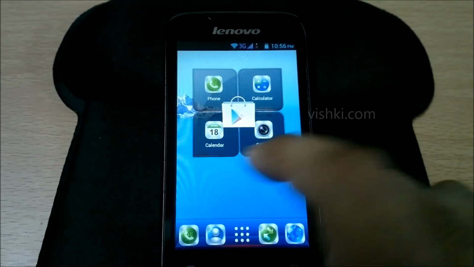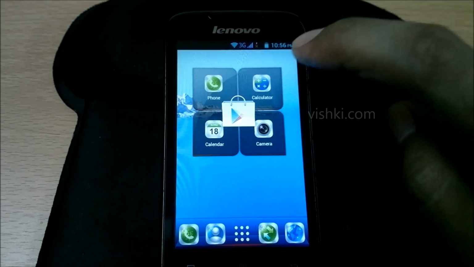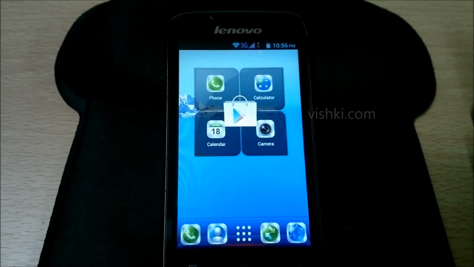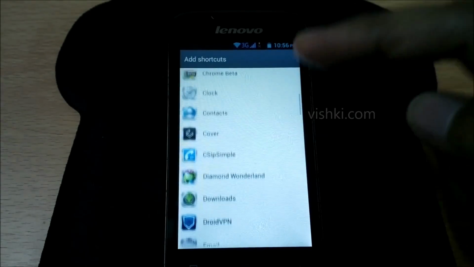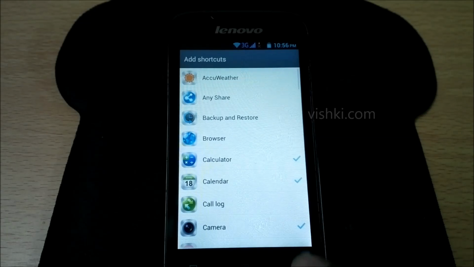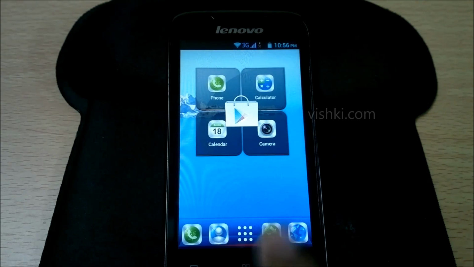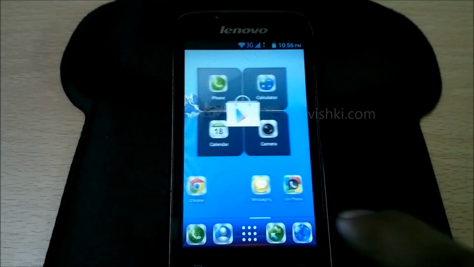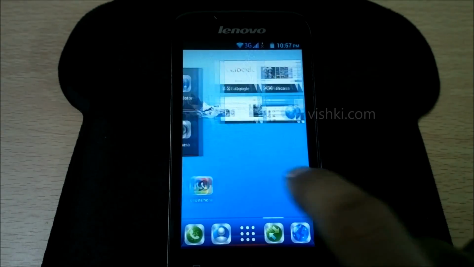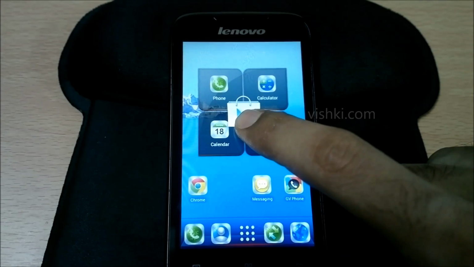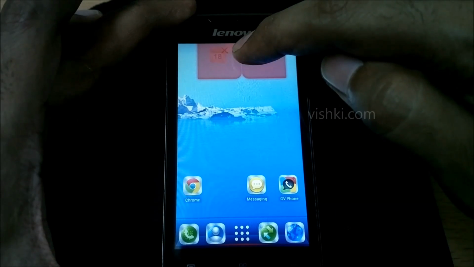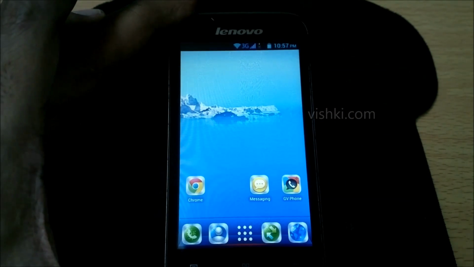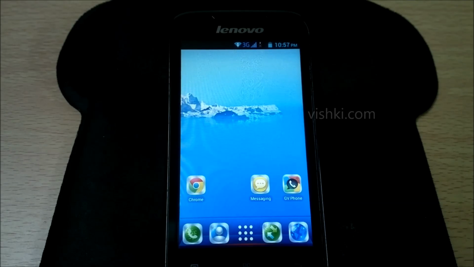We can customize the other 4 applications. We can tap and hold on any of these, and it will give us a list. We can select any of the 4 applications, and those 4 will be shown. So this is one, and then if I want to remove any application or shortcut or a widget from the home screens, I can tap and I can move it to the remove on the top. It will turn red, and leave it there and it will be removed.